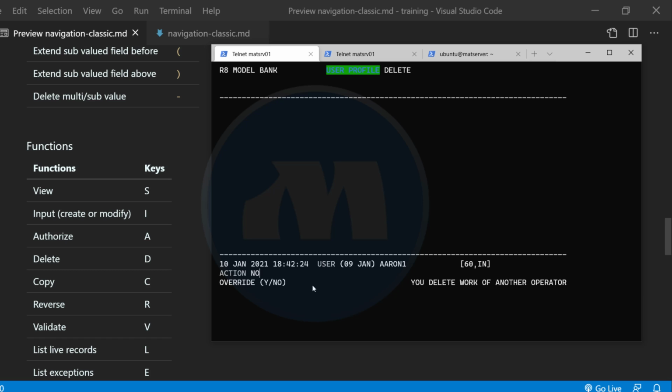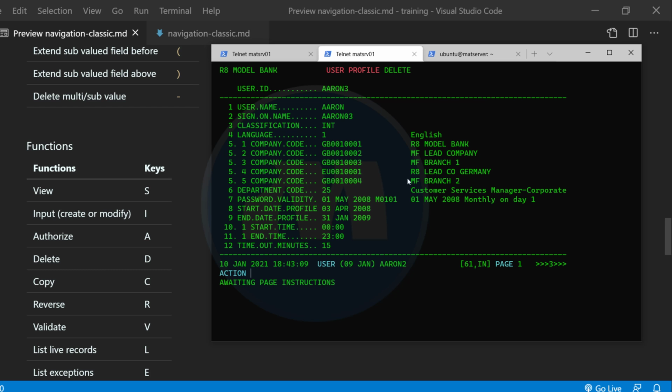If I type no, they won't be deleted. But let's try to do the same with the original user, the one who performed the modification. So if I do user delete Aaron 3, as you can see, I don't get any warning. So I can go on and delete. So Control V, enter. It's done.